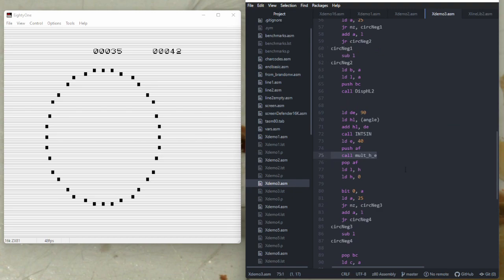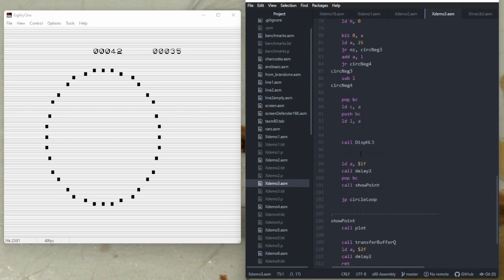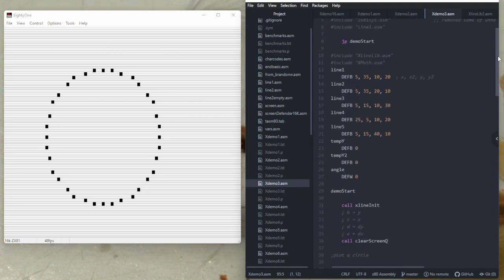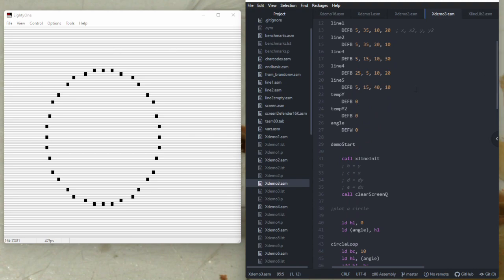There's me calling the multiplication routine. Yeah, here's the display. So what disp_HL does is it displays HL on the screen. That's what these two numbers are. I think these are the sine and the cosine times the length of the radius. I think I've got radius as one of the variables somewhere. Oh no, it's hardwired in this one. Later I have radius as a variable.